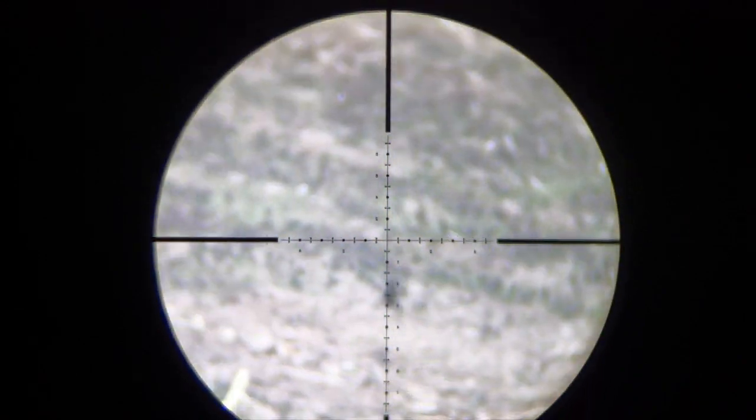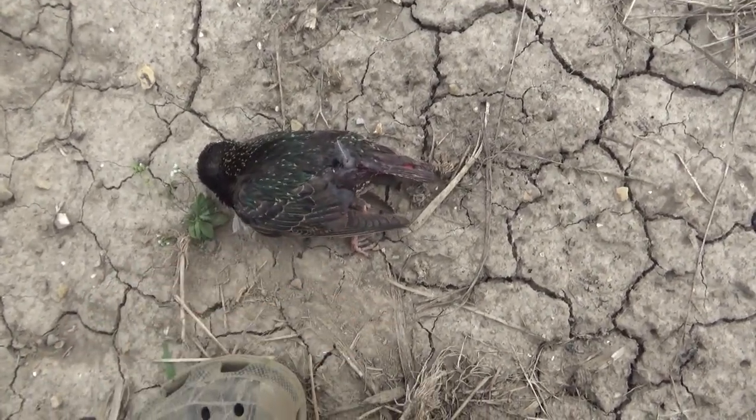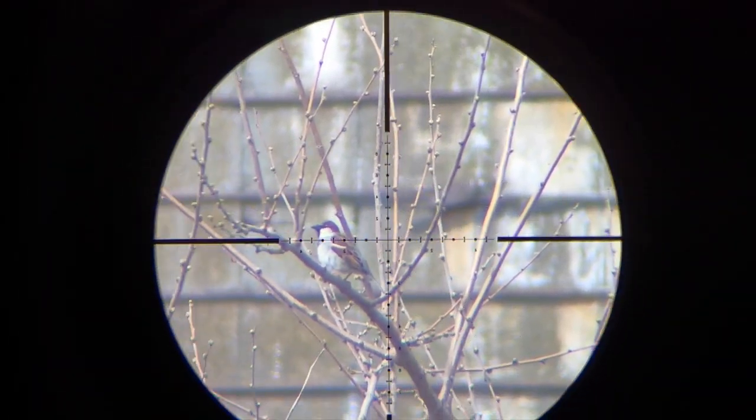Oh, I hit him high, I think. He's going down — his legs are dangling. There he goes, he's done. You can see I hit him way back there; that was a pretty bad shot. And that's why I decided to buy the 25 cal, because if he did that with like a 22 or 177, it probably wouldn't have killed it — definitely with a 177 he would have just flown away. The 25 cal's got some power. About 35 yards.